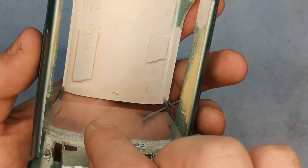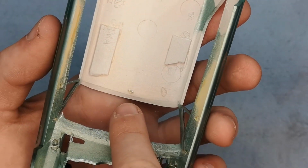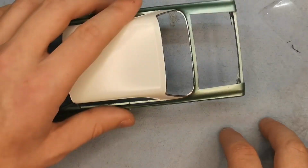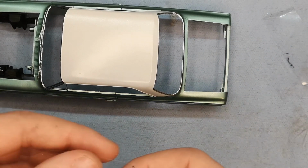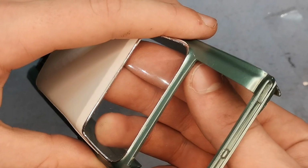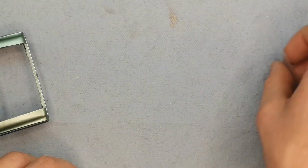I'll show you that right here. I don't know, you can't really see it without my finger in the way, but it conforms pretty well. Definitely try that if you've broken glass. Just trace it. And then this is the rear glass. Don't worry, we will wipe the fingerprints off of it before gluing it in. And you can also glue this in with BSI glue, it doesn't fog up.